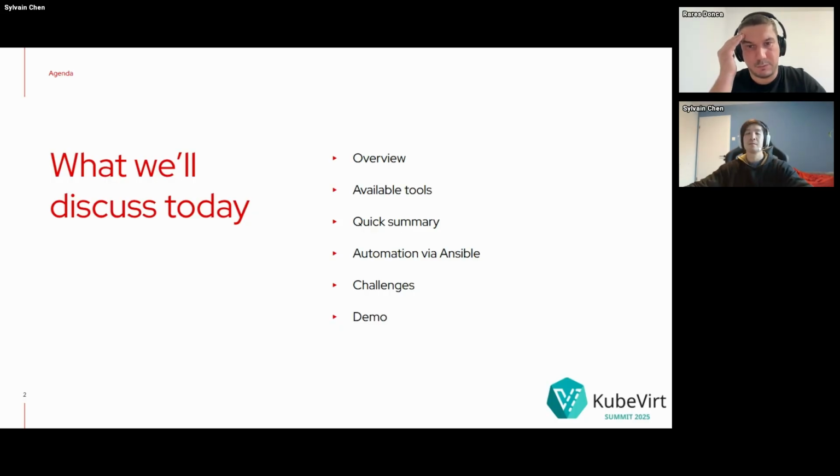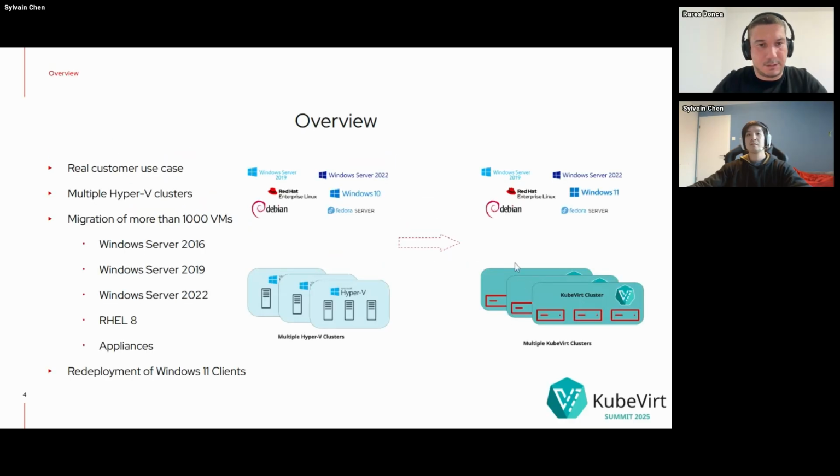We are going to briefly look at the use case, basically the source of this presentation. We are going to discuss the state of migration tooling, quickly looking at the summary of the migration process and the automation with Ansible. We are going to share some lessons learned on the journey and also a small demo for migration of Windows Server 2022 to KubeVirt.